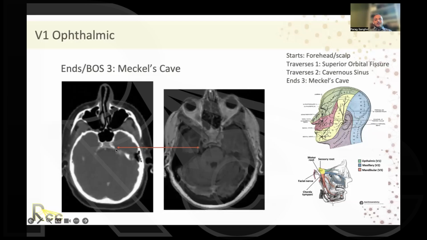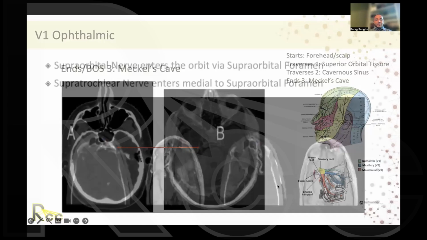This is again showing you on CT, and you can see how hard it is to see anything on CT, particularly on bone imaging. And then here you can see here on MR. So these are the patients where I will say, if you have a PNI case, MRI is really, really helpful, even if there's nothing visible on MRI, just to allow you to contour, because it gives you a really nice roadmap to make sure that you're covering the cavernous sinus, make sure that you're covering Meckel's cave. And if you're going any further, that you're covering the segment of the trigeminal nerve all the way to the dorsal root ganglion, all the way up to the brainstem. So this is where the MRI can become very helpful for you.